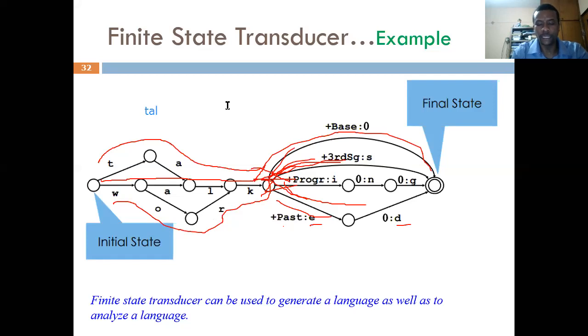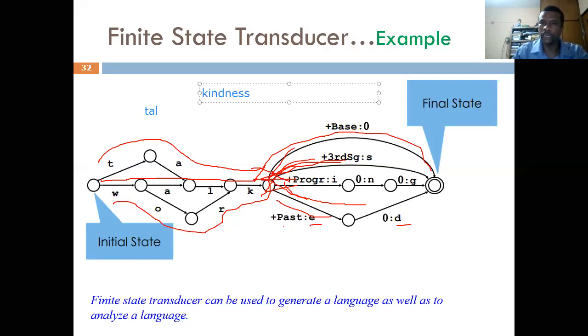For example, I can say, let's say, kindness, which means it starts with K, is followed by I, N, D, then comes back to N, then E, then S. But I cannot have this. This is not allowed. The language doesn't allow me to have more than 2 S's adjacent to one another. And this is a rule that you have to understand. In a finite state model, you are expected to come up with such a model. So this is what we have.